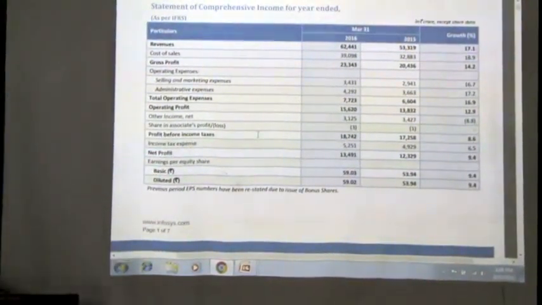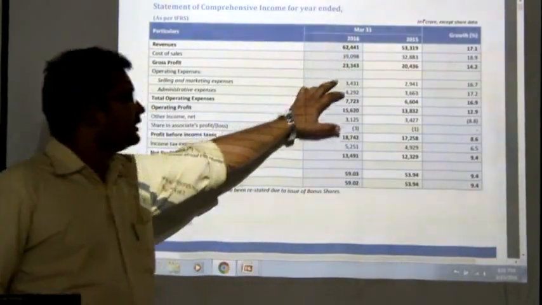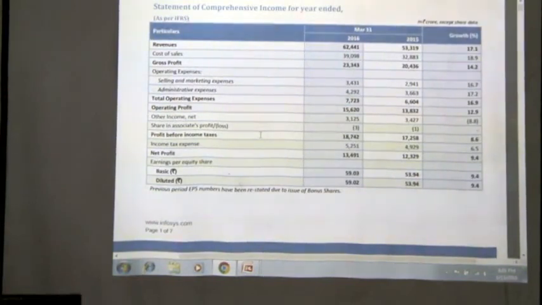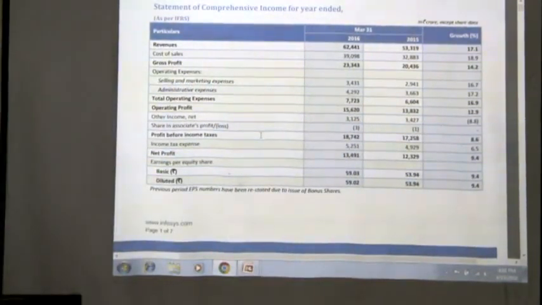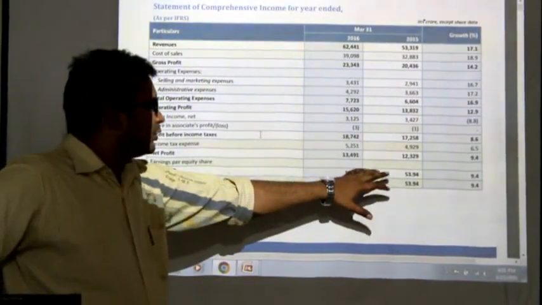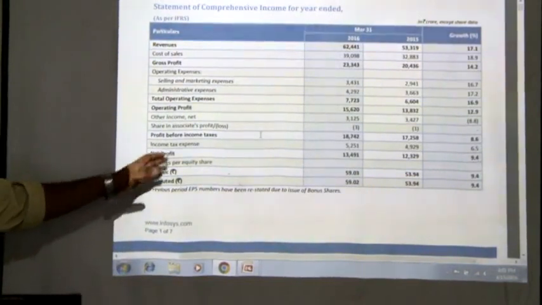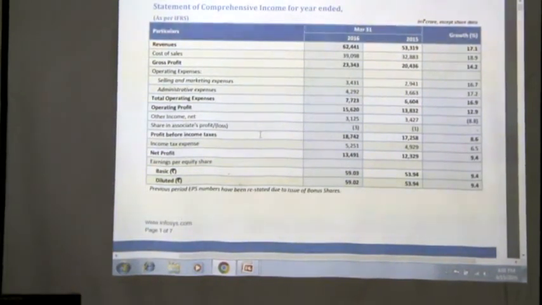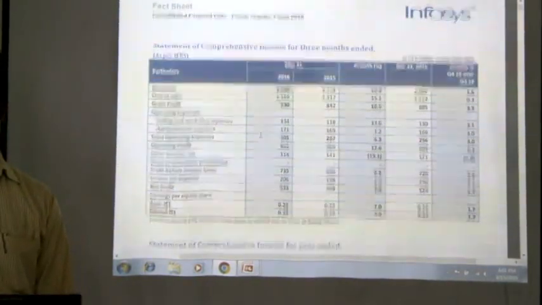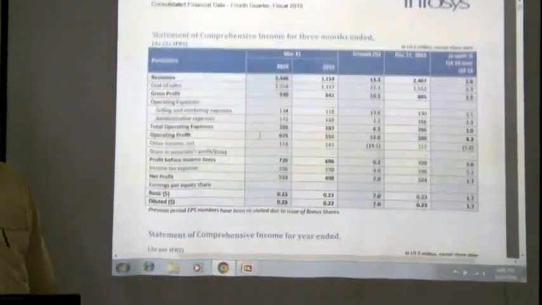So annual statement is given for Infosys because the quarter 4 results have recently been announced, and hence when we talk about the annual statement, it shows that Infosys has generated a revenue of 62,400 odd crores, which is up again 17% year on year. And when we talk about the operating profit, it is up approximately 13% year on year with 15,620 crore. Similarly, the net profit is up approximately 9.5% year on year with 13,491 crores. Similarly, even if we add the 4 quarter EPS, or we can also take out the EPS as profit by equity into face value, that is approximately 59. So as we have discussed before, there is something called the standalone and consolidated. So this performance is based on the consolidated facts.